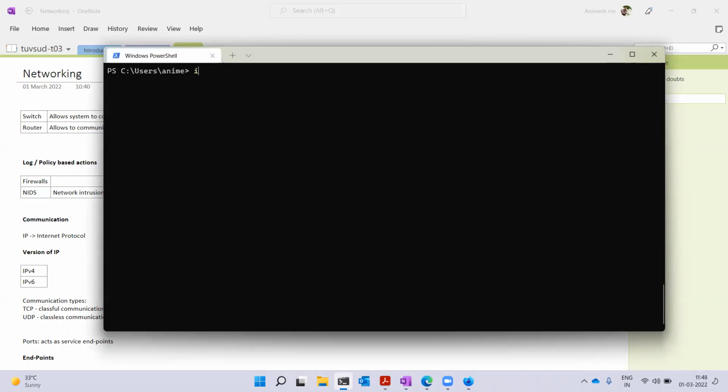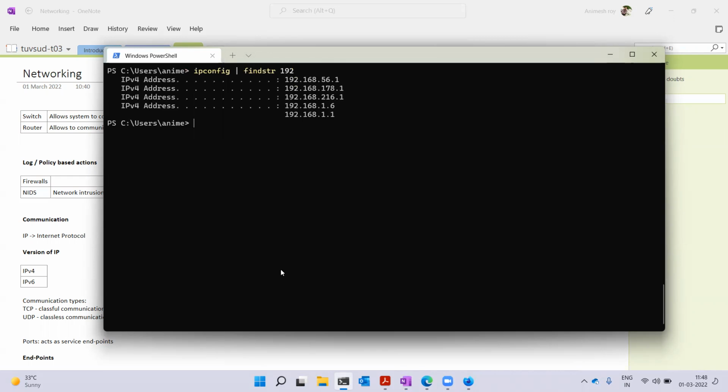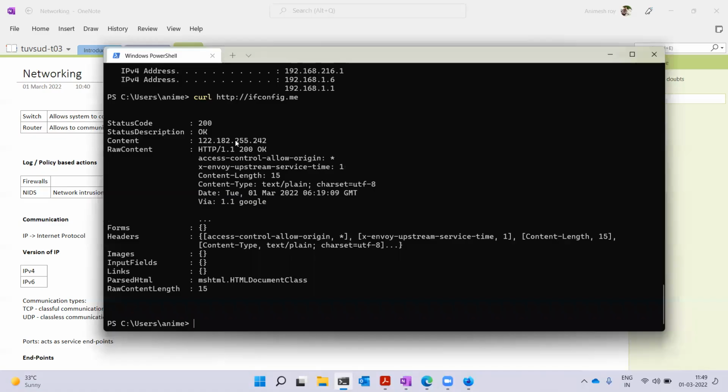And we're going to do two things. First, ipconfig, and we'll pipe to findstr, and we'll just look for 192. We get multiple IP addresses. And also I'm going to do a quick curl command: curl http ifconfig.me, and it will go ahead and print my public IP address right here.